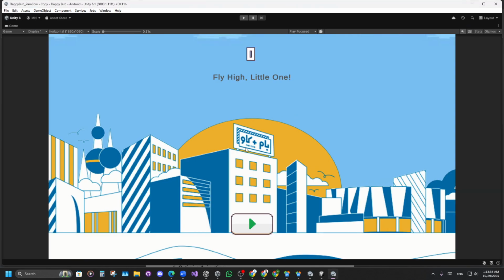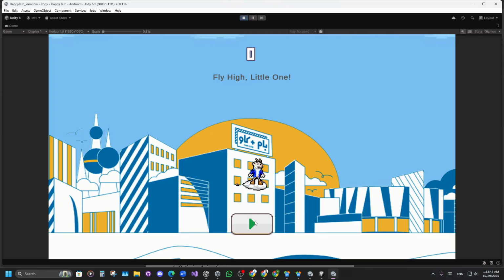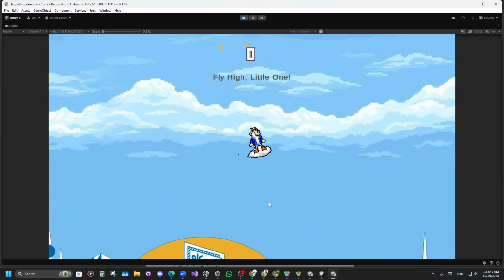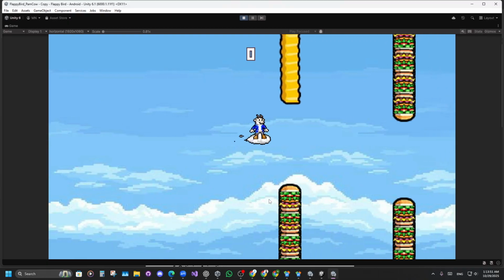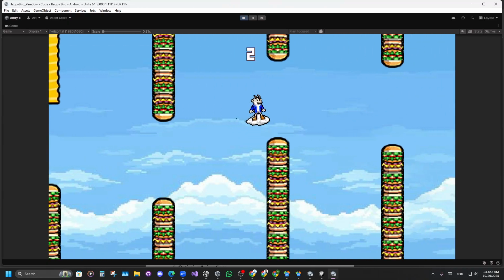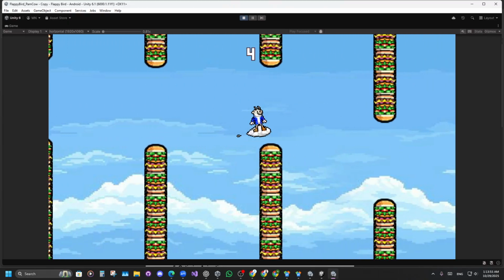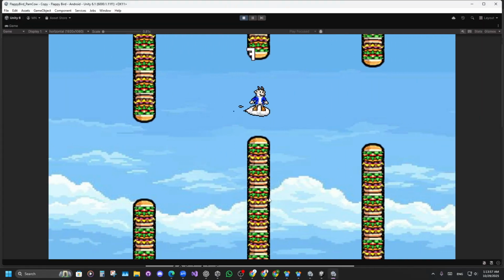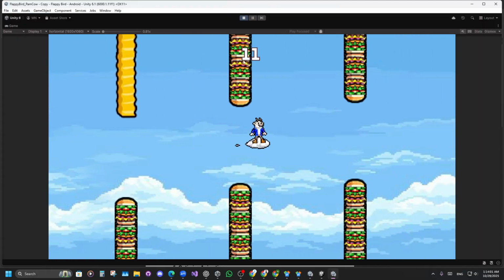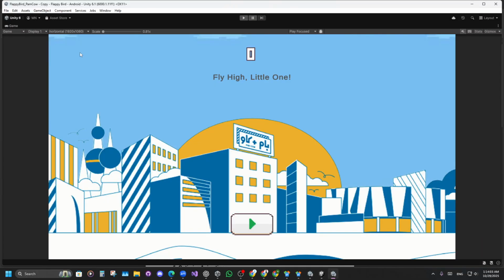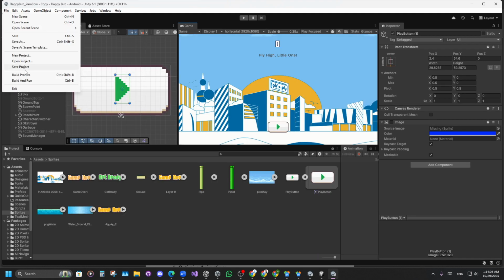So today we are going to discuss how we can reduce the build size. This is our gameplay video. Here you can see the textures and all the things. Basically, the client wanted it pixelated, and it's according to his requirement. Okay, so let's see what we can do here.